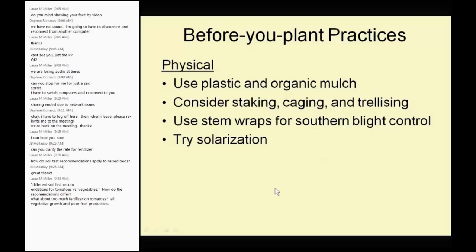Remember NPK in a fertilizer. N — if you're growing a leaf crop; P — if you're growing a root crop, you need a little extra phosphorus; K — if you're growing a fruit crop for fruit quality. I memorize it as: N = leaves, P = roots, K = fruits or fruit quality. So if you add too much nitrogen on a fruit crop like tomato, you're going to have a lot of leaves but very few tomatoes.